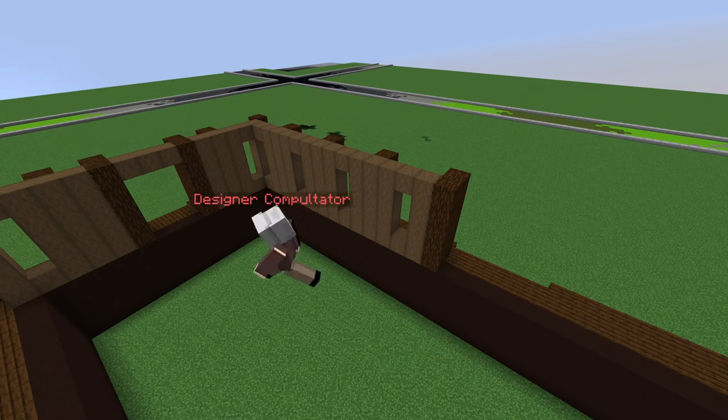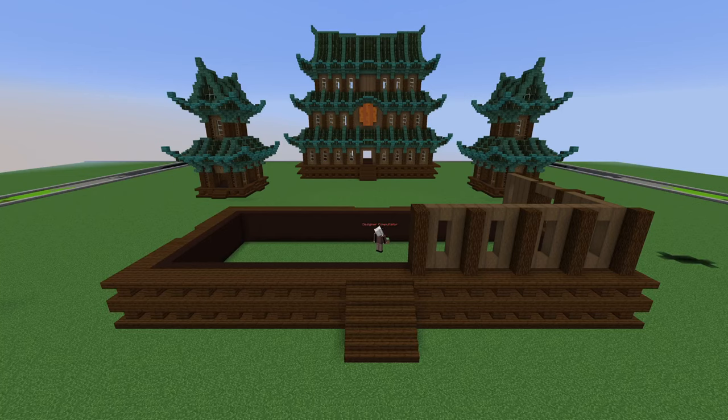So much better. So now, what you're going to want to do is mark the top block over there, then go down one, and then use a scaffolding block to go 5 across. Grab your stripped dark oak wood and go 1, 2, 3, 4, 5.